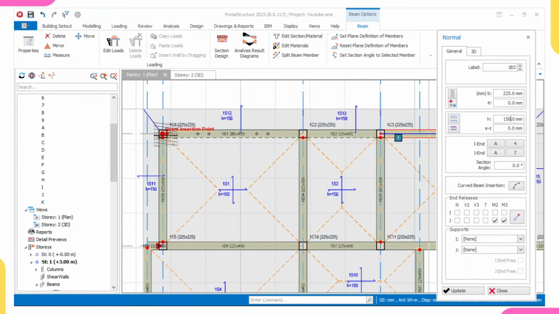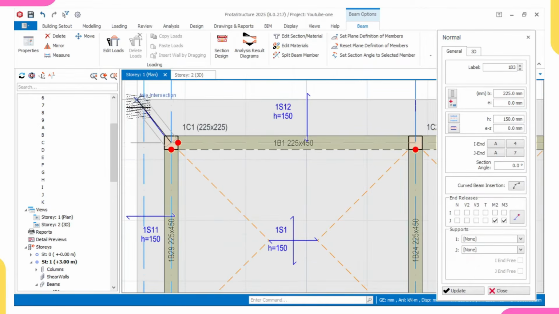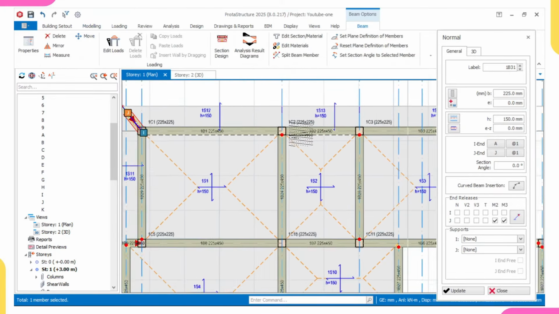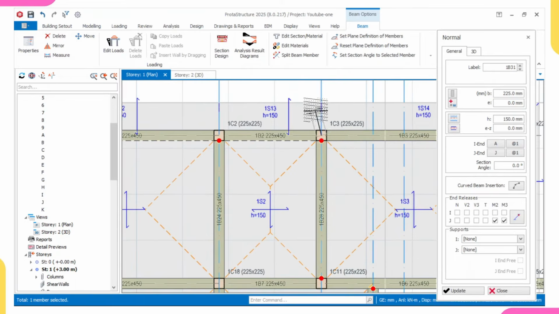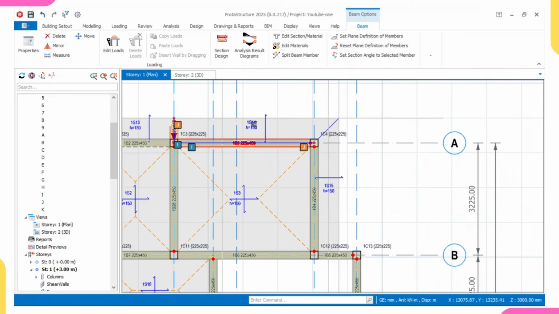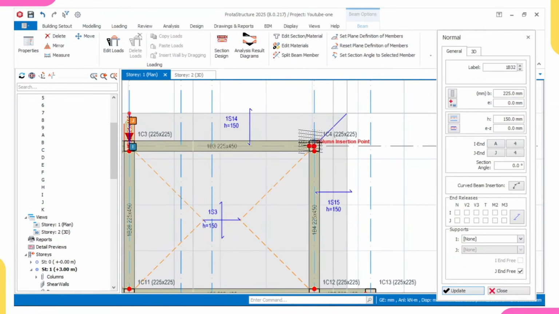So that's what I want to introduce here. I've changed the depth to 150. I want to introduce it from here to here. So yes, it's a cantilever, but we'll just leave it like that. Then here I will also introduce it. Let me double click on it to select its property again. Then I'm having from here to here.